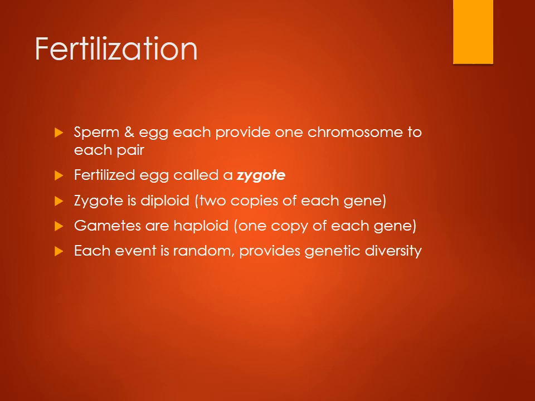The bad thing is sometimes we can't control what that genetic diversity is, and so we can have things like genetic abnormalities. We can have genes that aren't necessarily helpful for us in making our product, or making it efficiently even. But it's important to remember that each fertilization event is completely random. We have no idea which sperm carrying which piece of genetic code is going to mate with which egg, and what parts of the genetic code for mama that egg is going to be carrying. So it's always random selection that way.